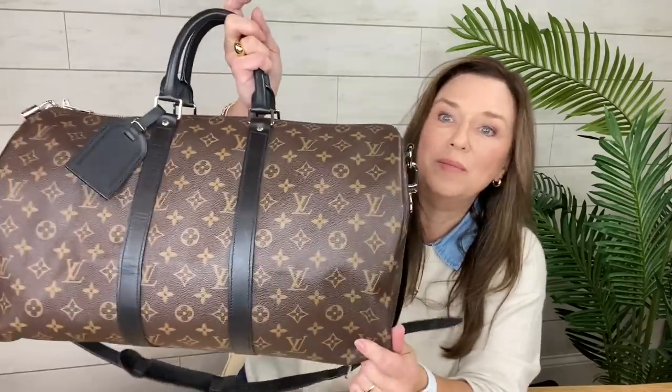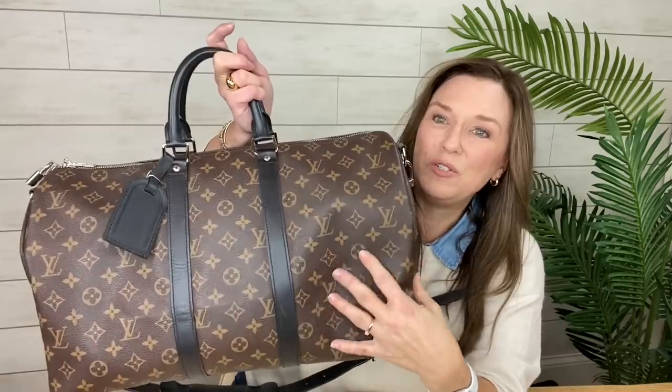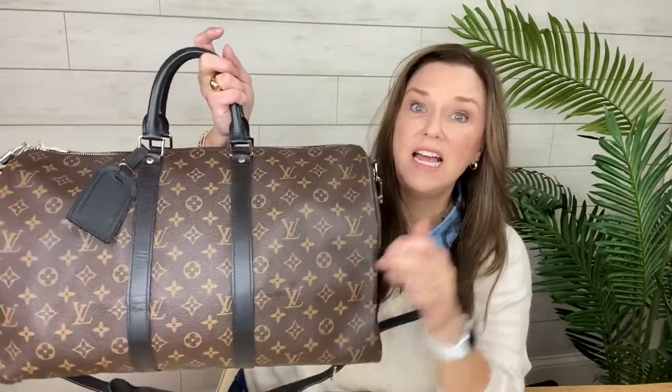We went to the boutique together, my husband and I, and he agreed that he could even use it sometimes if he wanted to, because the black just made it a little more masculine for him. He felt a little better about it. But to be honest, he's never used it. But I took this with me on that trip to Amsterdam because this was the size I was told fit perfectly under the seat in front of you on an airplane, and it does.